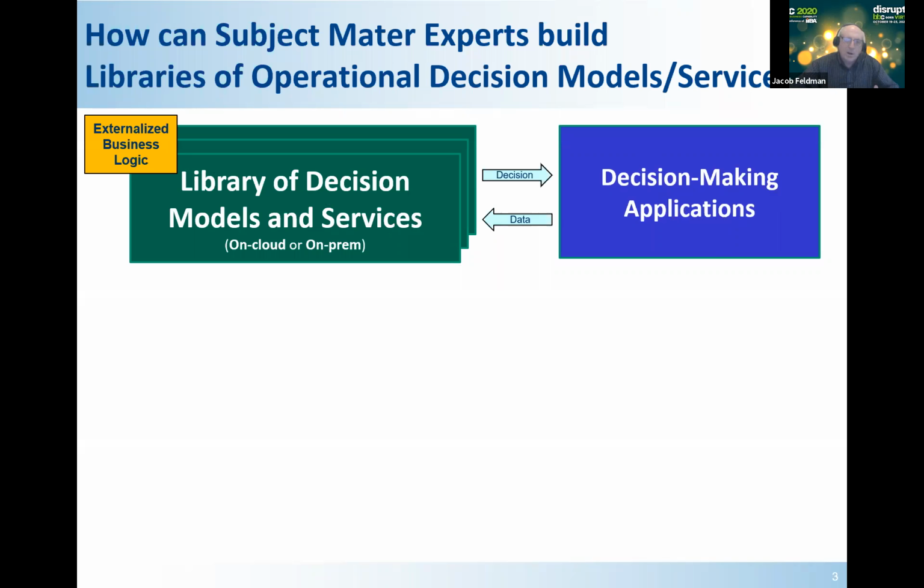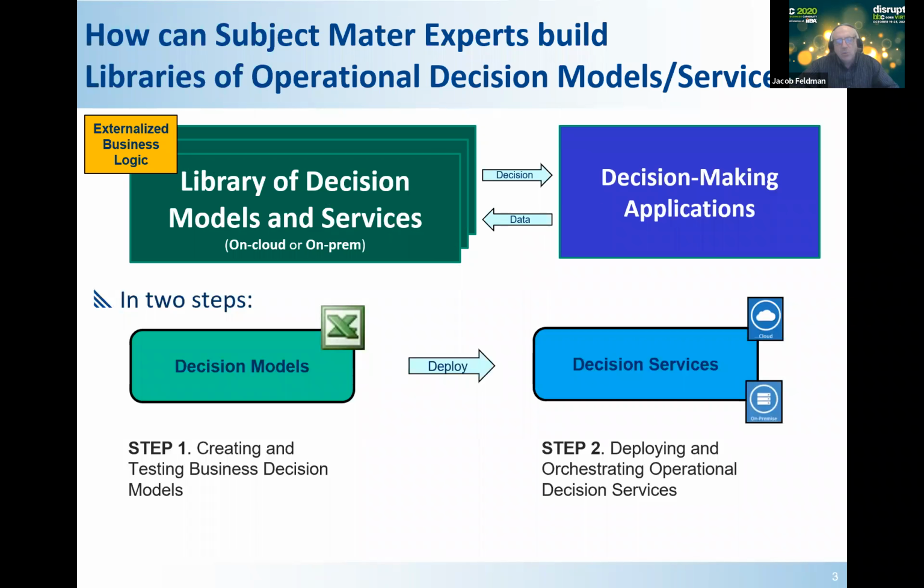But how can subject matter experts or business analysts build such libraries? And I would say we need two steps. Step number one is creating and testing business decision models. We will do this work mainly in Excel and a file manager, no fancy graphical tools here, because I really want to keep it as simple as possible.